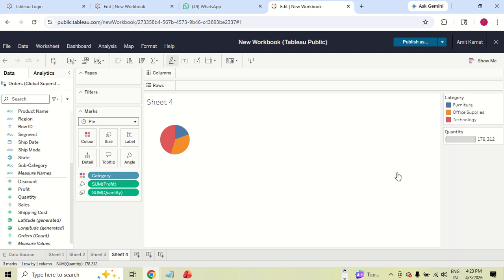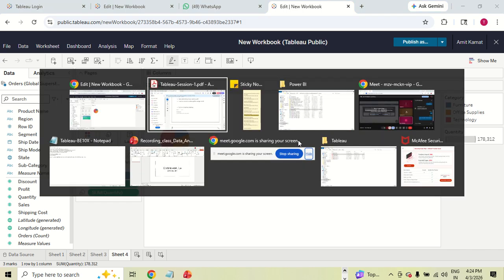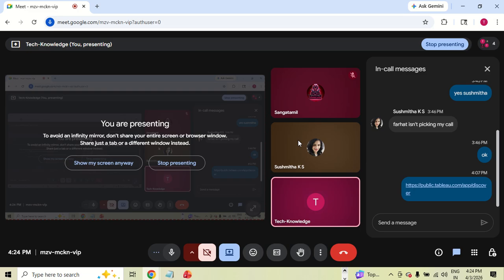This way you can create a graph in Tableau, but it's a web version. It's also good, but not like Power BI. Okay, Sangeeta, are you trying this? Try. If you are not able to do this, let me know. Smita, what happened to you?